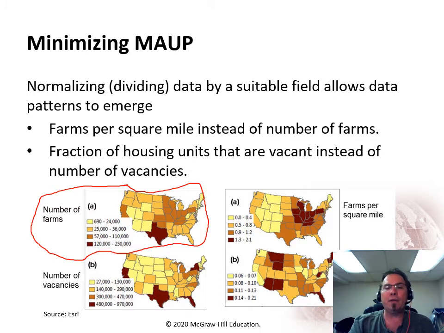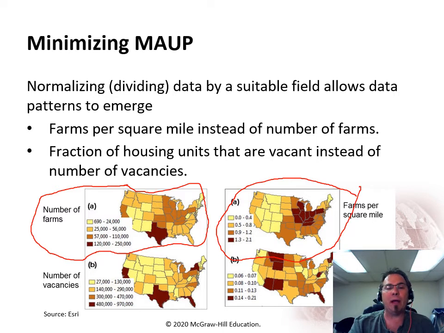Then over here, if we divide that by area, now we get a much different picture. That's telling us, hey, there are lots of farms crunched into the area of these particular states, including Wisconsin, as you can see. This tells a much better story as to what's really going on in the state. Not just, hey, we have a lot of farms, but hey, we have a lot of farms despite the fact that we're a much smaller area.